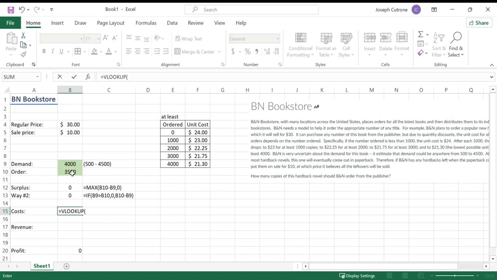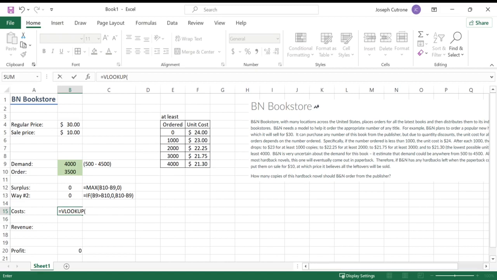So we can pass this 3,500 to the table, and it will return the unit cost. So it tells you what it's looking for and in the order that it's looking for. So here's how it works. It says, tell me what I'm looking up. Where am I looking it up? What column of the table should I return? You want the first column or second column? Here we want the cost, so I want the second column. And then it's going to say true or false. Do you want it to be an exact match? Like, am I looking for exactly 3,500? Or false, do I want just the range?